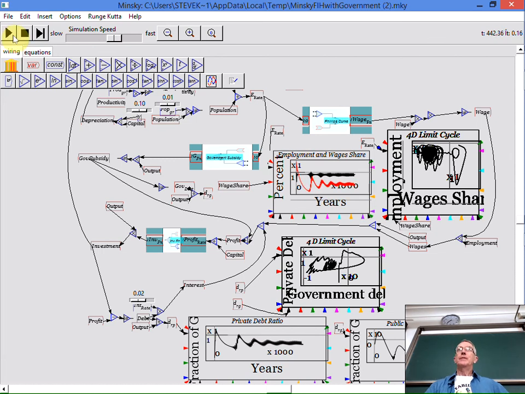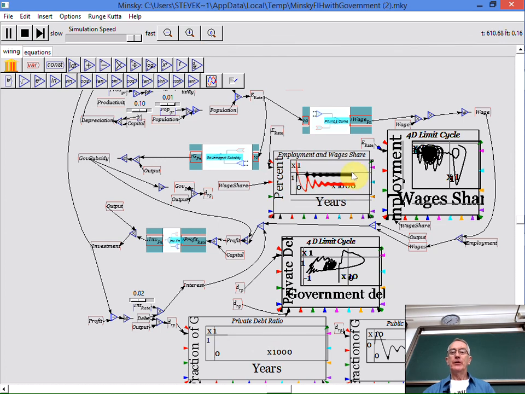So that's, yeah. Will it converge to a point? No, it doesn't. Take a look at these cycles here. I want to run it faster and just take a look at the, you can tell by the thickness of these graphs. I can't stop it because you saw the crash a moment ago. But we're at 610 years now. Okay, the T up here is the number of years the simulation has been running for. But look at the private debt ratio and public debt ratio.